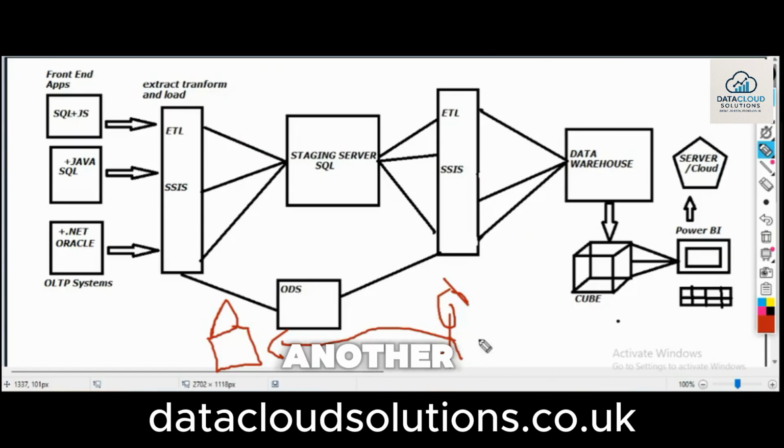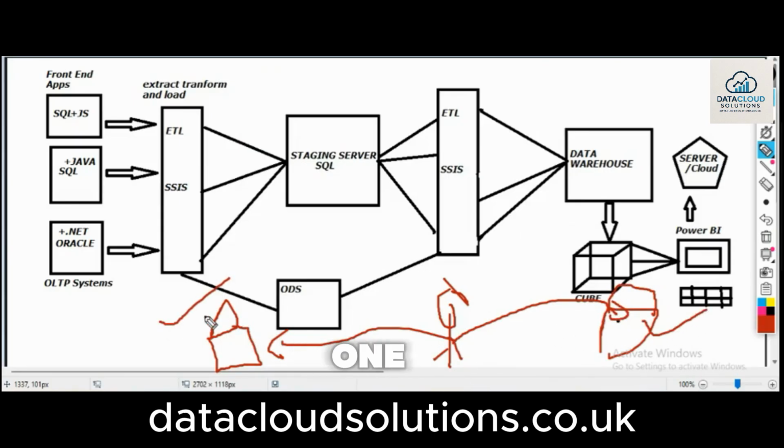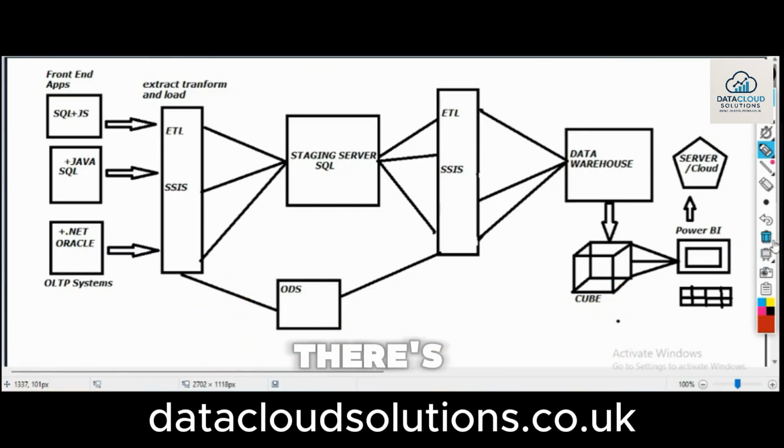Now let's take another scenario. You're living alone and you go home and you have to make your own meal. Which option is better, this one or this one? Obviously this option is better because the meal is already ready and you don't have to delay anything. There's virtually zero delay. So the concept of cube works similarly to that. Imagine the cube as your mother.